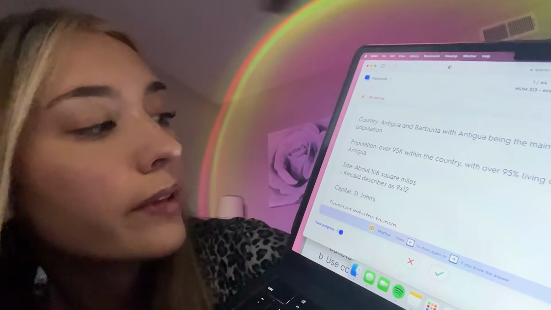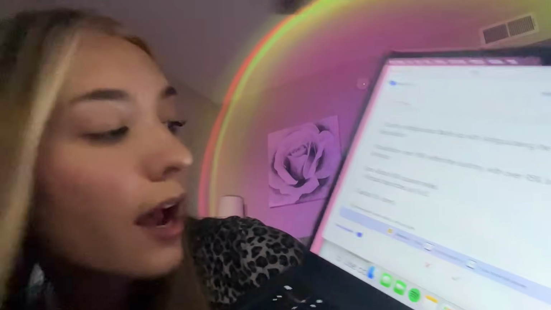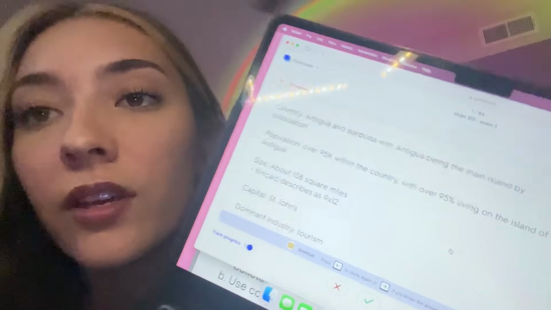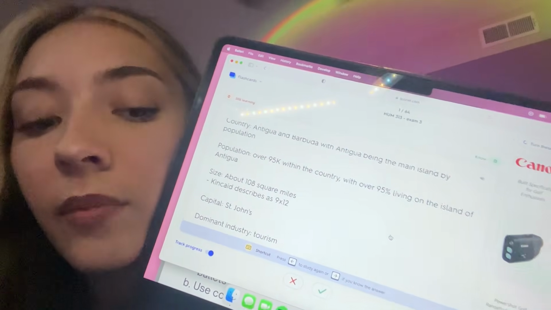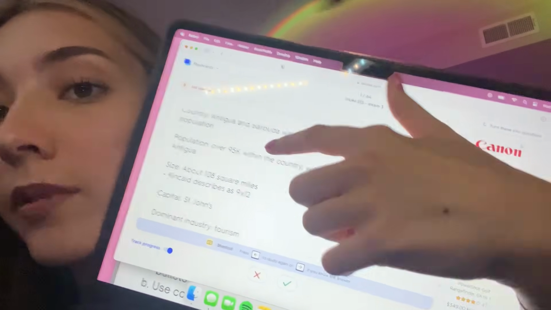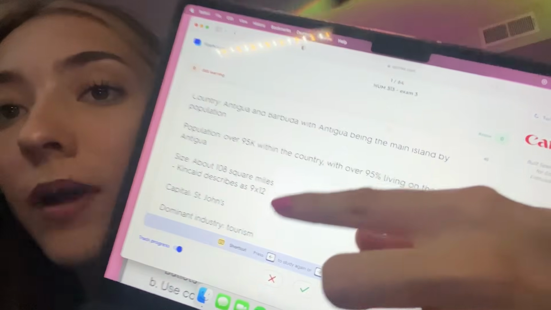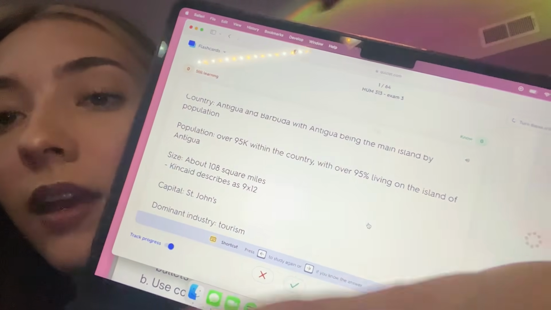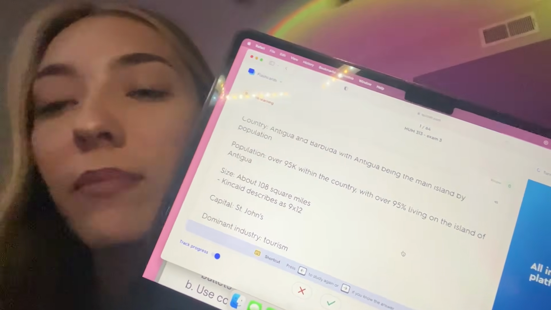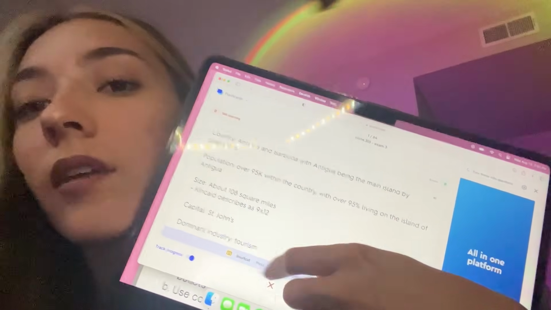I need to know the population, the size, the capital, and its dominant industry. So in my notebook in pencil, I would write country blank, population blank, size blank, capital blank, dominant industry blank. Then I would sort into not know.